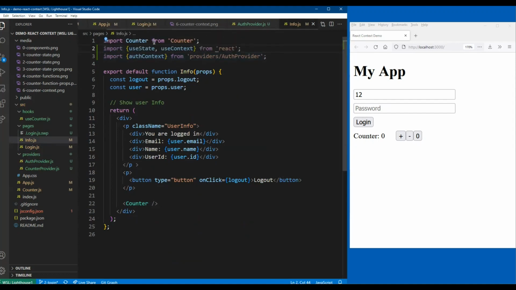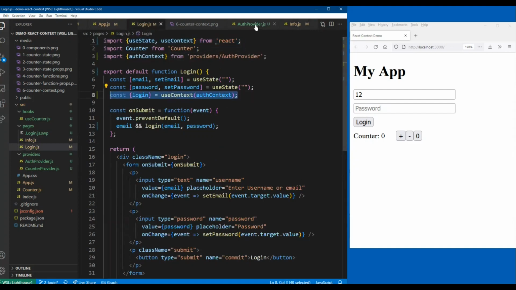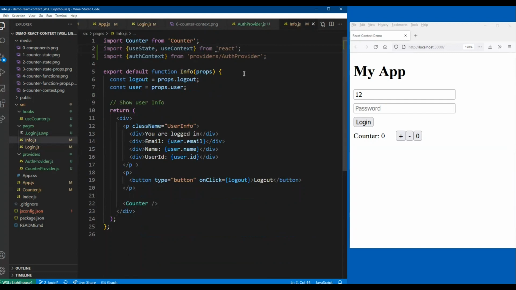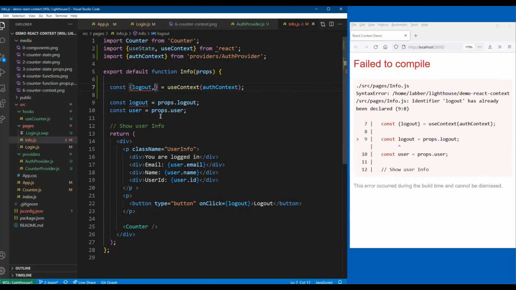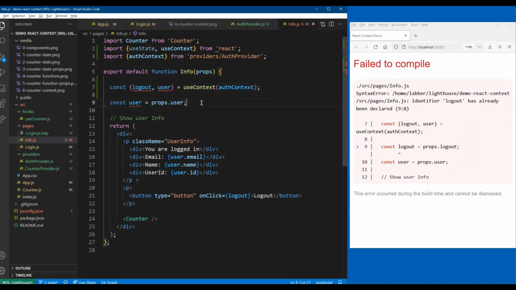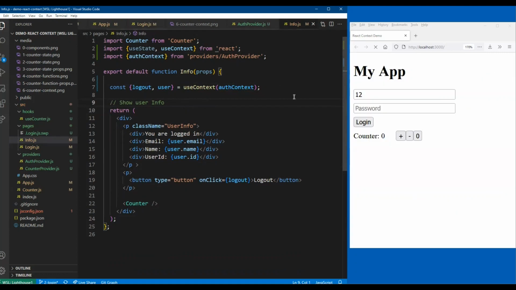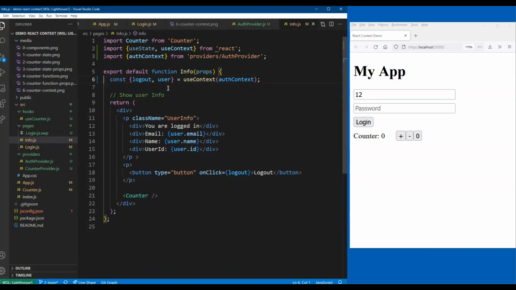And now I'm going to have my info page do the same thing. It's also going to use that context. So grab that out of our login page, just like that. Okay. And now instead of login, I'm going to have it use logout because it needs logout. My page also needs my user. There. So there we go. Now my info page is also getting no props, and it can grab directly the user and the logout because that's what the page needs, right? It needs a logout button and the current user.